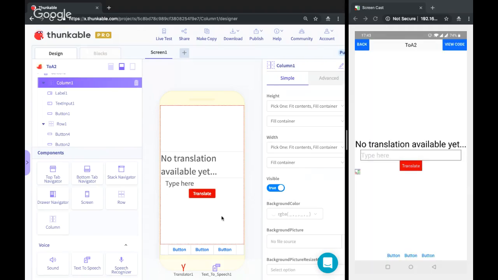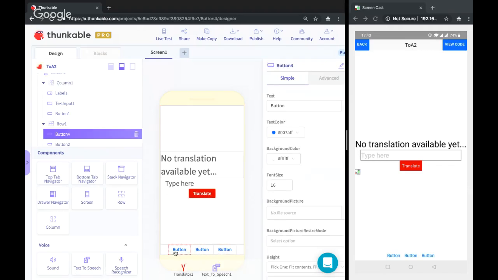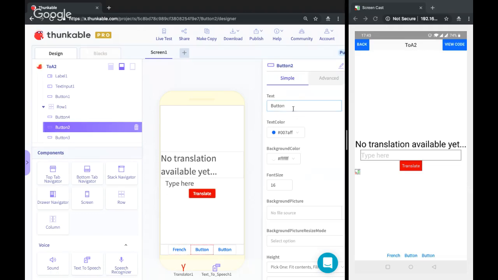And then the next thing that we want to do is, yeah, we've got our buttons down here. So let's go and pick a couple of languages. Excuse me. So what we can do is, let's try the example languages I went for. I went for French, and then we went for German.